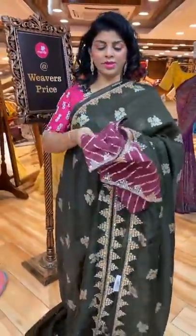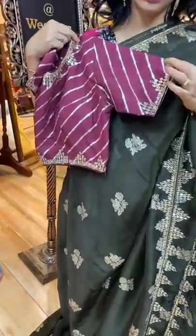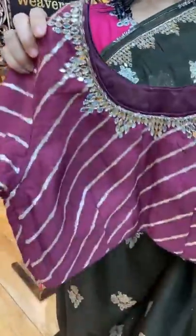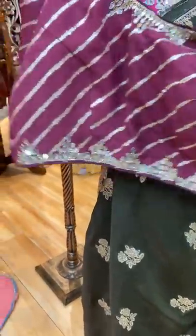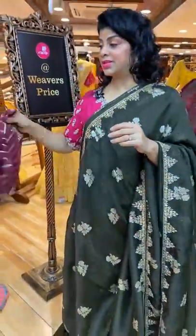And we got ready made blouse for this. And just snuff color blouse. Georgette blouse with cross lines and border. Front and back neck ki work achindi. Front side at the downside also we got work here. Here. So the crop top paina kuda vesukochu ila unte. And ee saree pricing and details.